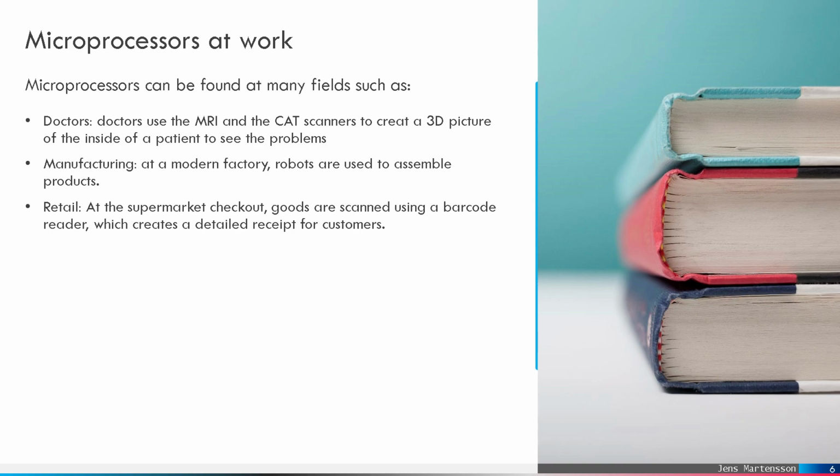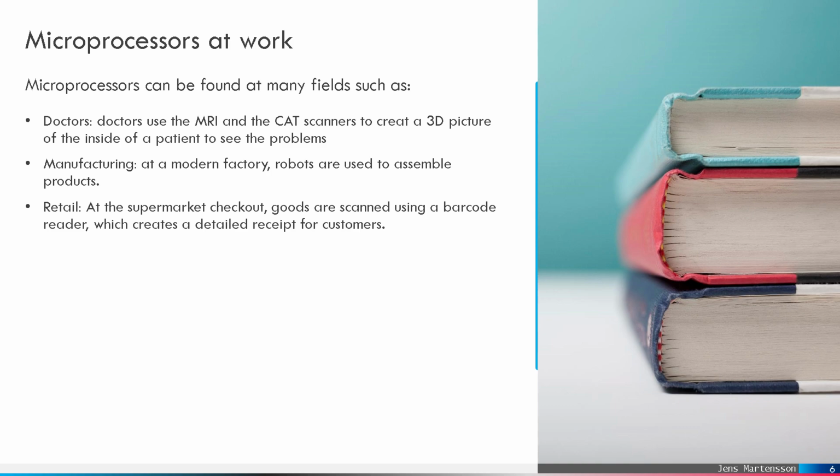These devices are scanners that are used to create 3D pictures that show the inside of a patient. After these pictures are produced, the doctors can look at them and identify the problems that the patient has and diagnose the illness.